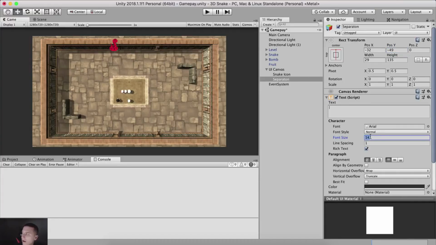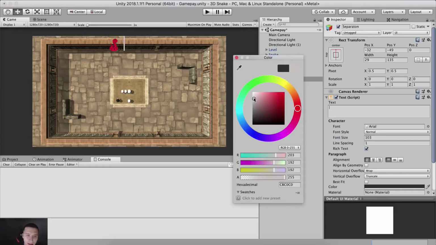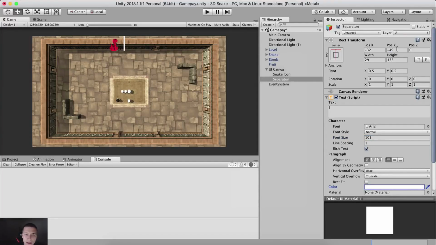The font size is 103, and I am going to set the color to white, and voila, this is it. And actually we can move it just a little bit down, something like this. Yeah, this can do. So -62 can do, and voila, this is our separator.